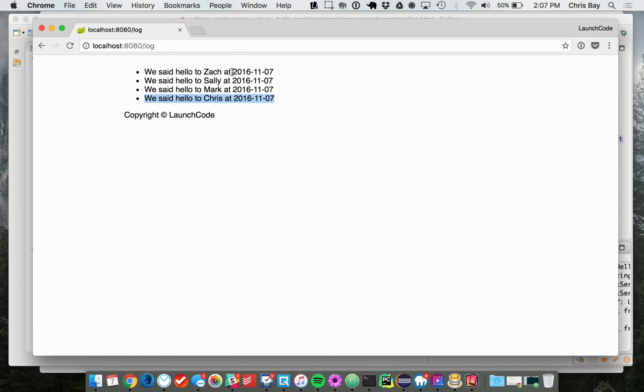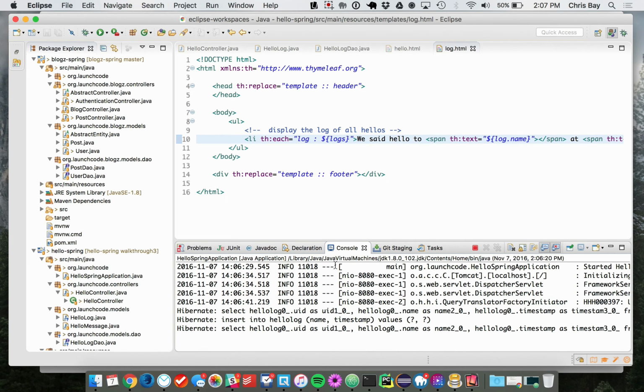All right, and it might have been more useful to include the time in there, but we have the date at least. So if you're interested in that, you can look up how to properly format that date object so that it actually includes the time. There you go. So one more thing.